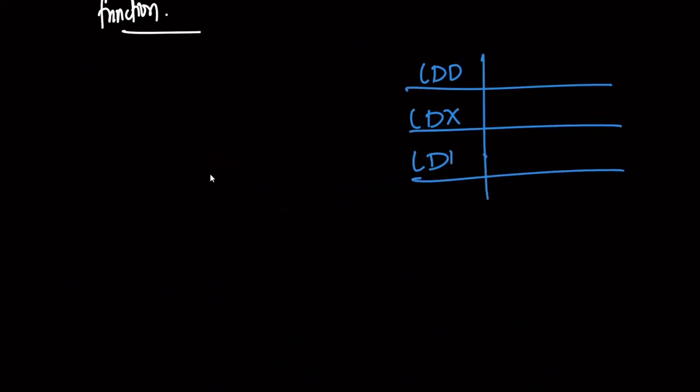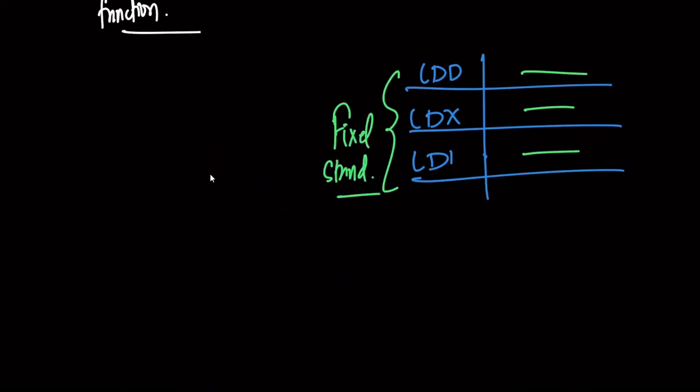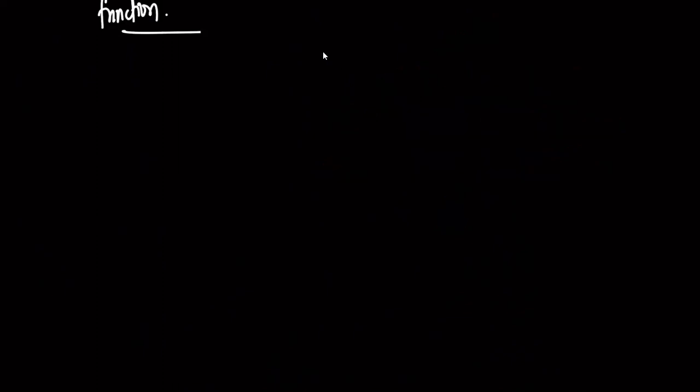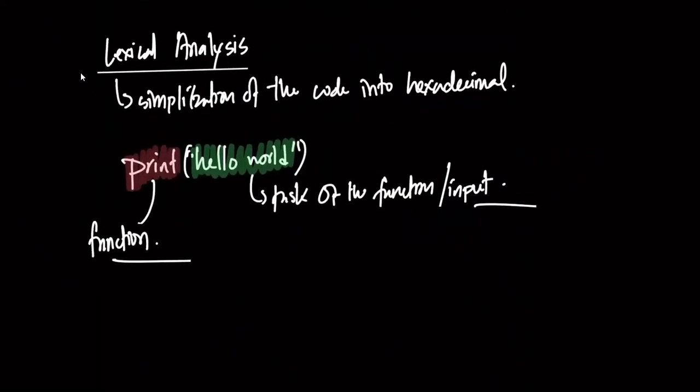So when you solve assembly languages in AS, which you also have to do in A2, you had some data about all these. These are fixed standards that the programming language follows. This helps the computer to understand because these are represented by a specific hexadecimal code, like 51, 52. This is represented by B2, certain hexadecimal codes. So just like that, this is the function of lexical analysis.